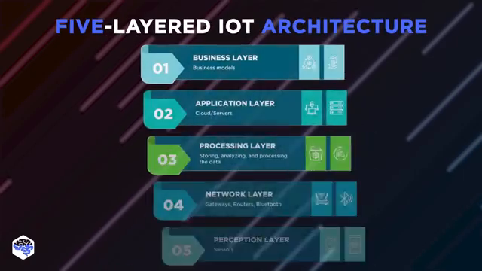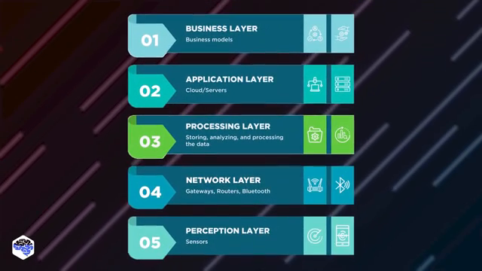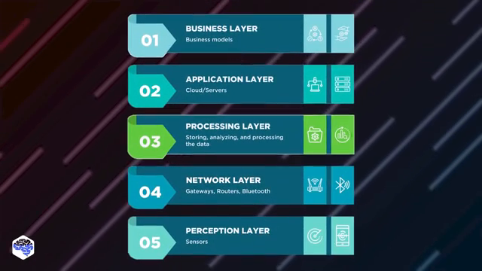Five-layer IoT architecture consists of the basic architecture plus two extra layers, namely the processing and business layers. The processing layer gathers all the data provided by the perception layers through a network. Its two major data processing stages are data accumulation, where the main goal is to sort the gathered data to store it efficiently, and data abstraction, where the gathered data is used for getting helpful insights. Among the most popular threats in this level are malware, as trojans or computer viruses may get into a system, and exhaustion, which aims to drain the battery of a device or take 100% of a computer's processing power and memory.